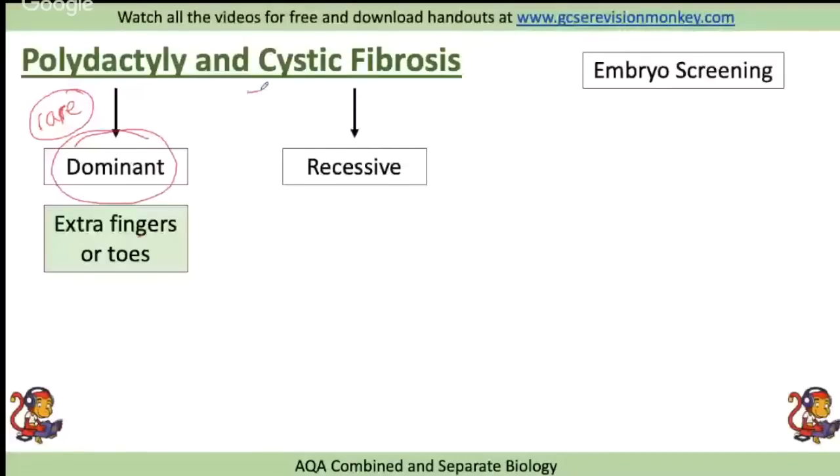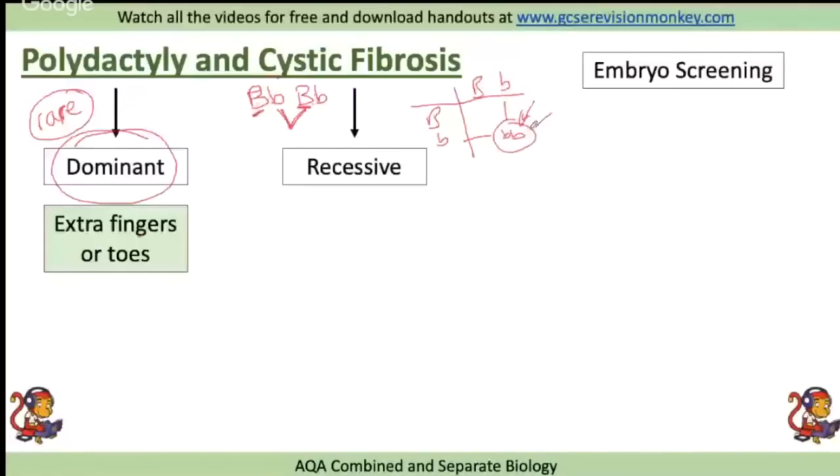So let's just do capital B for not cystic fibrosis and little b for having cystic fibrosis, like so. If those 2 parents were going to have a baby, they themselves would not have cystic fibrosis because they've got a dominant allele for not having the disorder. However, if those 2 people reproduce and had a baby, because of the genetic cross, which we did a heterozygous one before, you would end up with 25% chance of their child having cystic fibrosis.